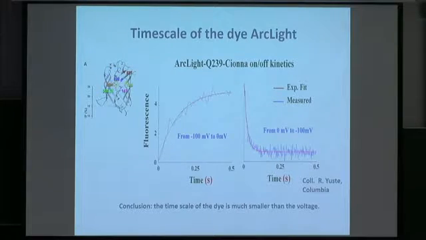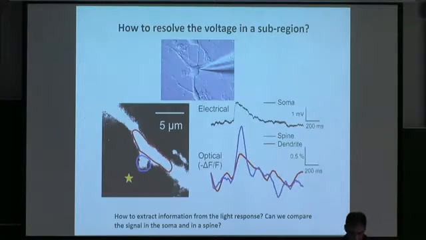Remember, I asked you to pay attention to the time scale of electricity, of an action potential. It's 10 milliseconds. 100 milliseconds, this is already something big. But a few milliseconds. Here, we're talking about half a second. All right, so this is one step in one direction. If you do a step in another direction, you can see the response of this fantastic reporter is still much slower than the response of the electrical signal that we are trying to extract the information from.